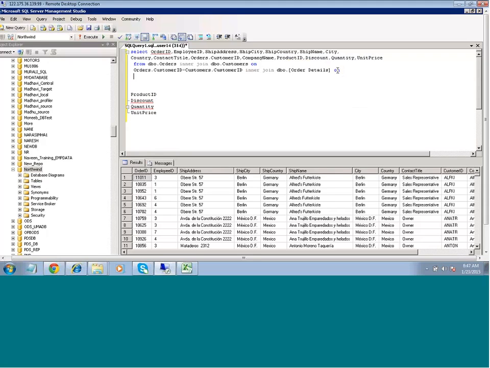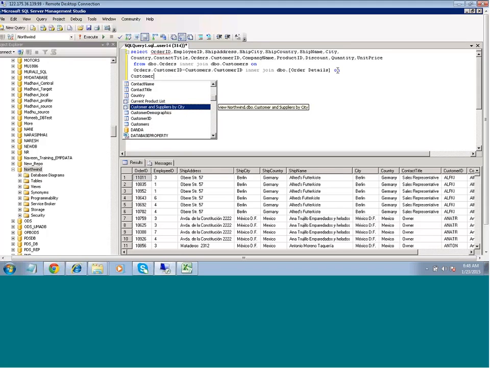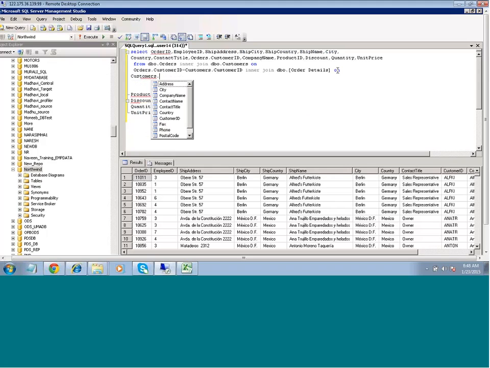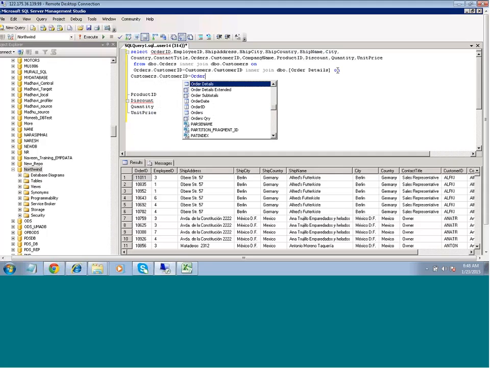On which field? You can say customers.customer ID. Because it is case sensitive, customers.customer ID is equal to order details dot.